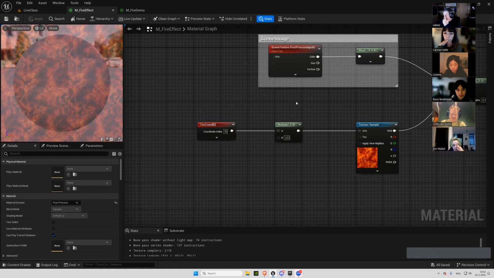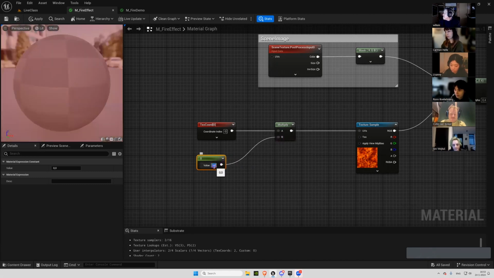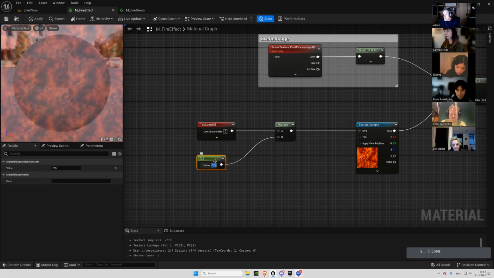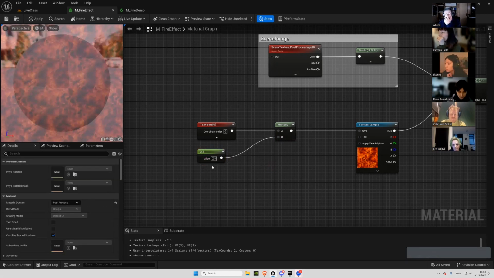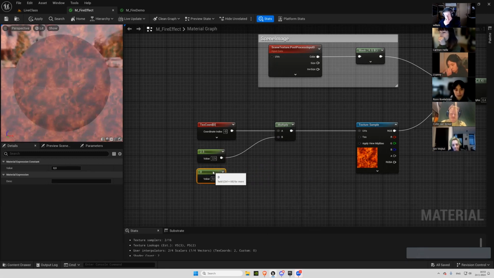If you remember, the color was a constant 3 vector, which has 3 inputs, but we only need 1 for this one. So I can just hold 1 and click, and it will give me this one value that we're then going to plug in here. And I'm going to also give that a 2.5, and that will give us the same result. This is the basic. If you just search for constant without any number, it will give you that same node.